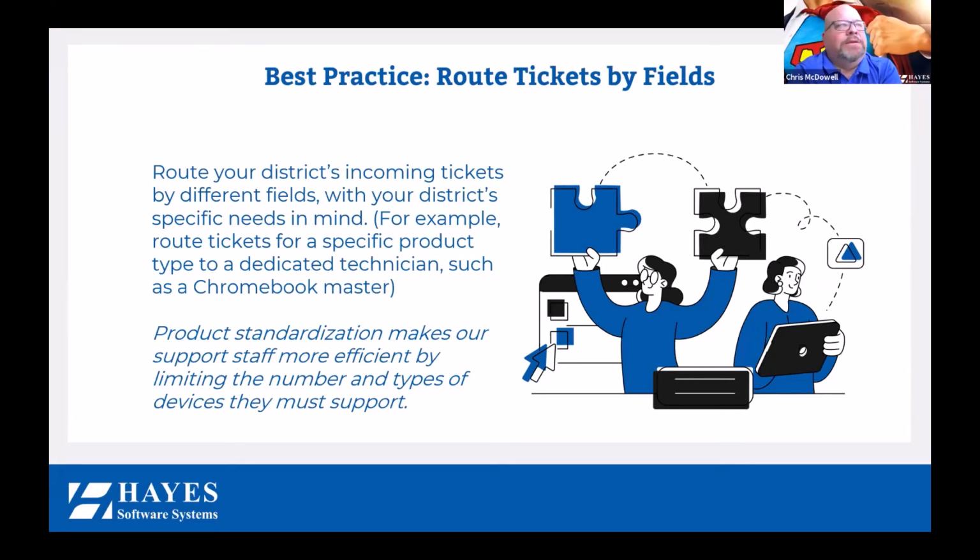And the idea behind this, as it says on the slide, is if you have service groups who are standardized in certain products, and that's where their experience is, that's up their alley, that's going to make your support staff as a whole a lot more efficient by narrowing the number and types of devices that they each support. Let them specialize in certain things, and it tends to speed up the whole process.